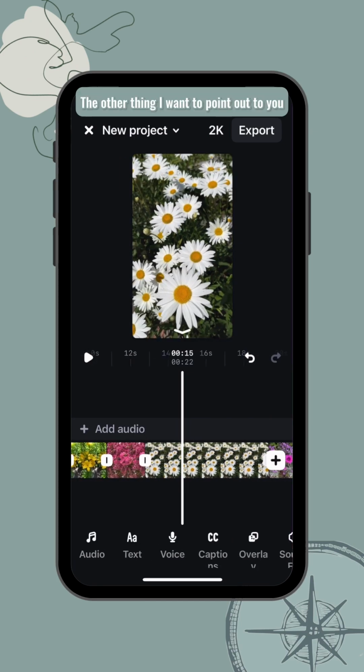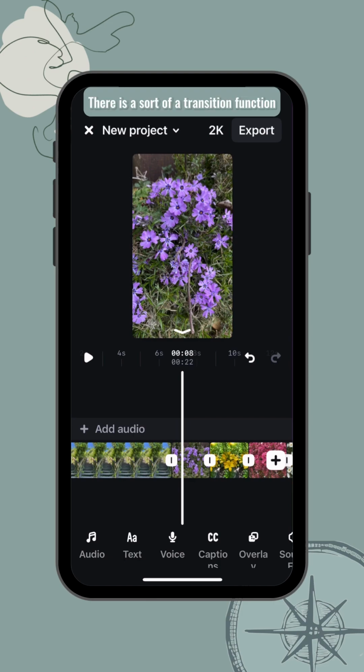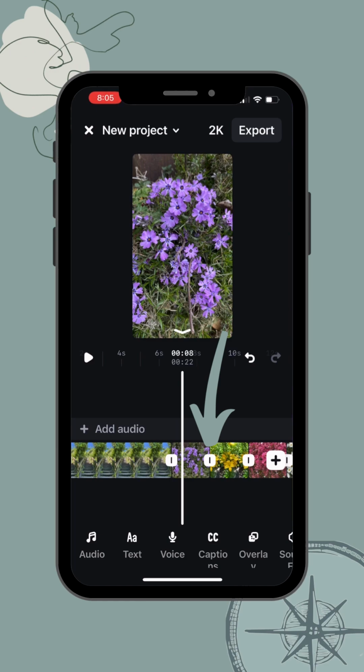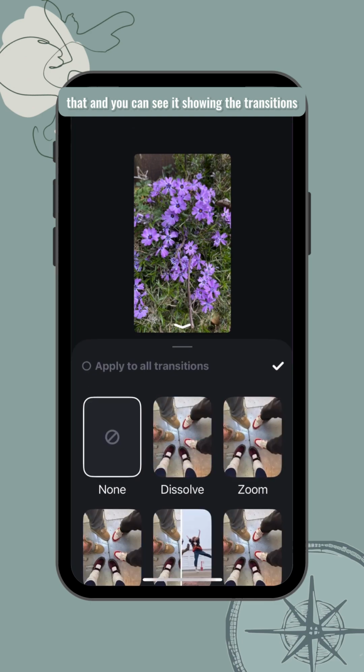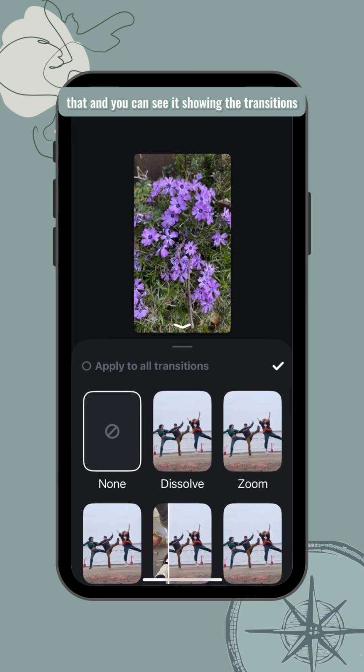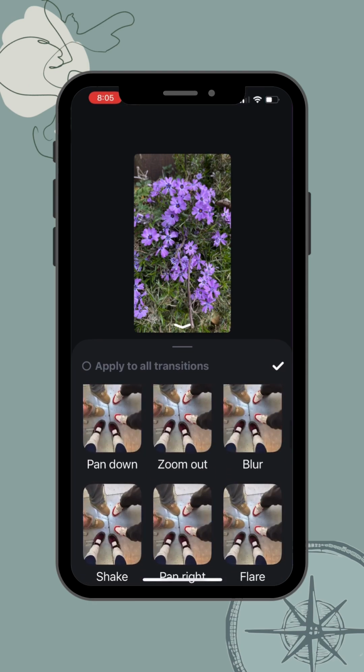The other thing I want to point out to you, you may or may not use it, but you might tap on this on accident, so I do want to show you this feature. There is a sort of a transition function, so notice in between each piece of media, there's a little tiny square, white square, with a little black line in it. So you can tap on that, and you can see it showing the transitions, and you can scroll through here and take a look at the transitions.